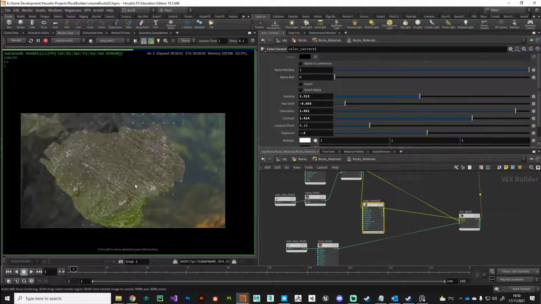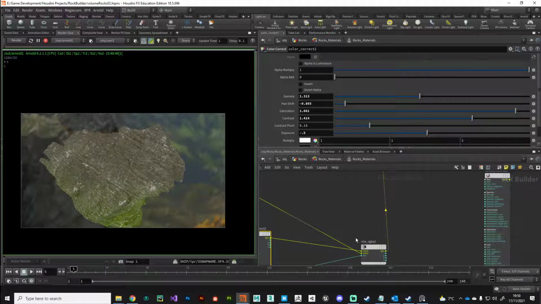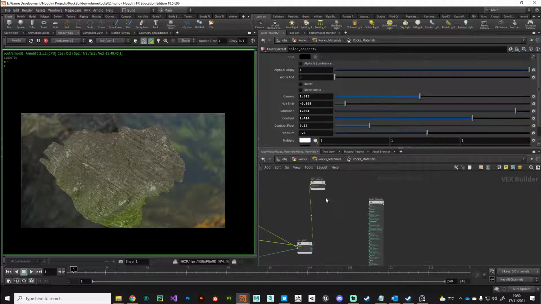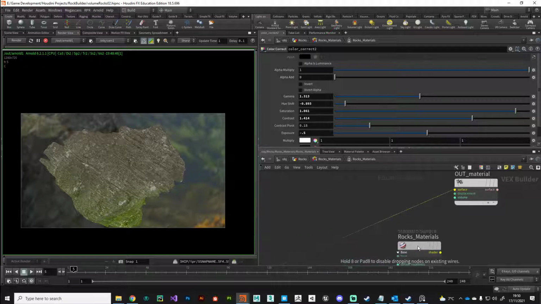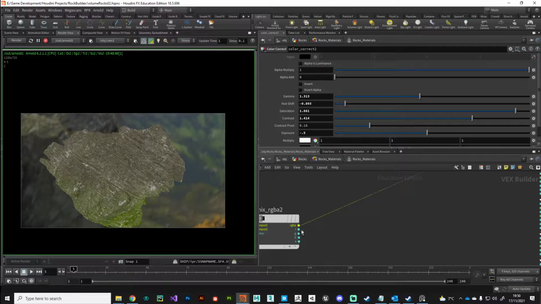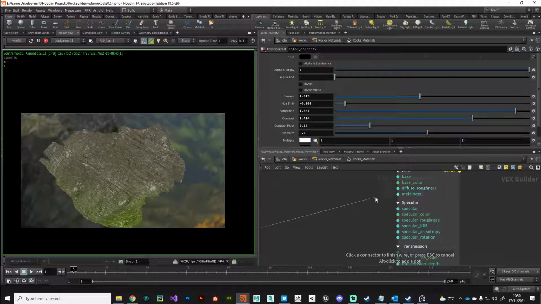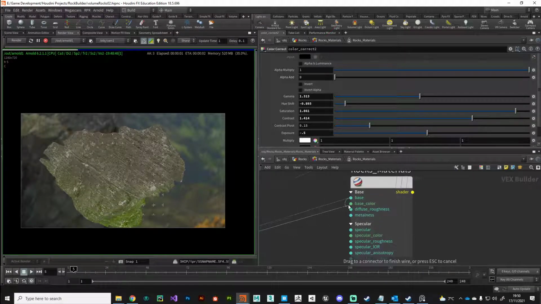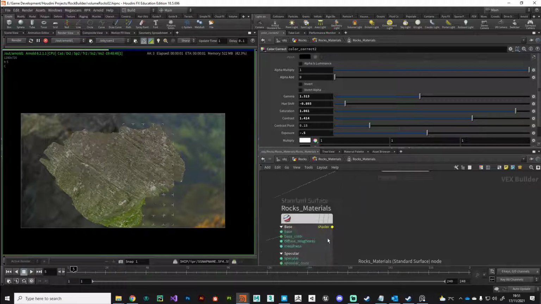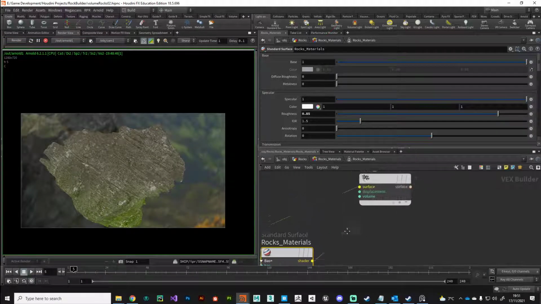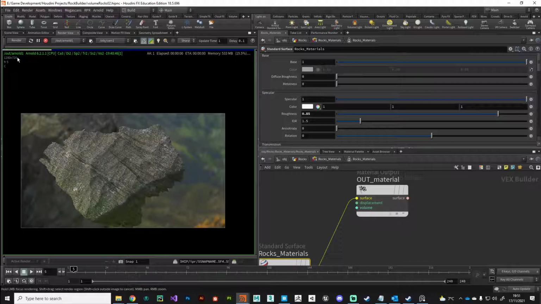And remember, we're not looking at anything shaded at the moment. We're just looking at the color map. So let's just very quickly take a quick render before we end this video of what it looks like through the standard surface shader. So all this information we've been working on here is just the base color information. So I'm going to take that output there and just plug it into base color. Yeah. And then take the shader output from our surface shader in and take a render.